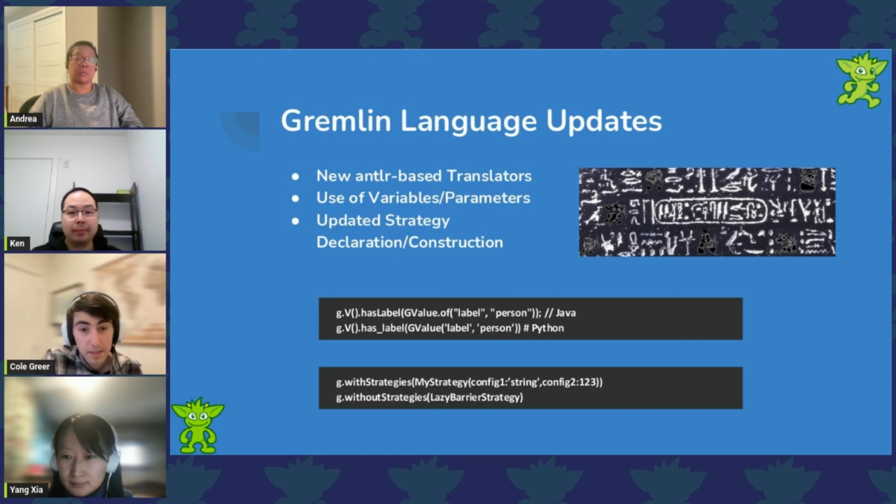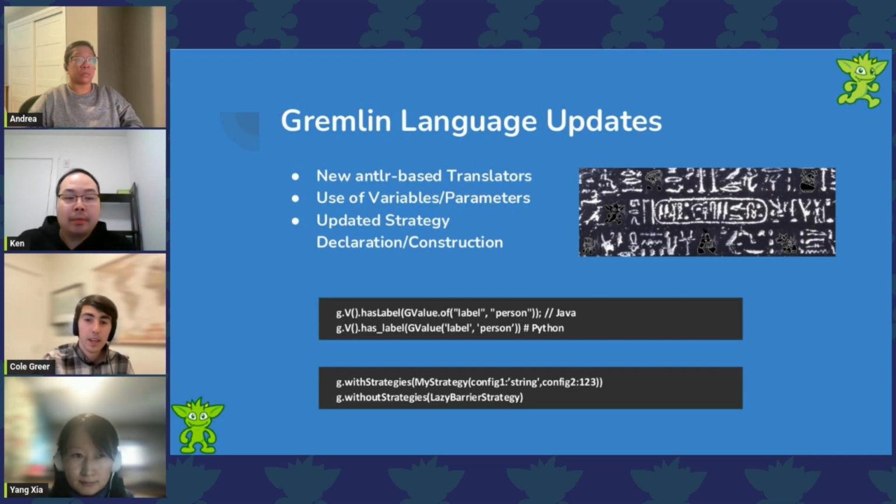Another piece to note here is that there's no new keyword at the start of that. It's not withStrategies new MyStrategy. So that new keyword is now just optional in Gremlin Lang. If you use it, it's fine, but it's not necessary. And lastly, just by it being MyStrategy, you'll notice two things. One, it's a custom strategy. So there's now support for custom strategies in here where a provider can register their strategy with the Gremlin Lang parser, and then any script that comes in with that strategy name will be able to immediately activate and configure the custom provider strategy.